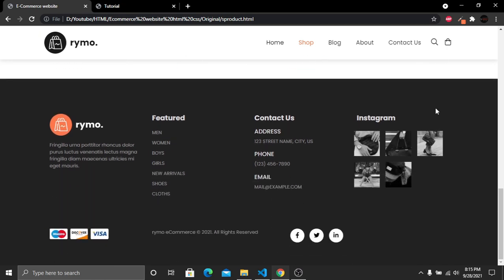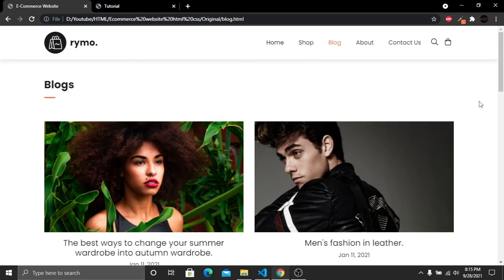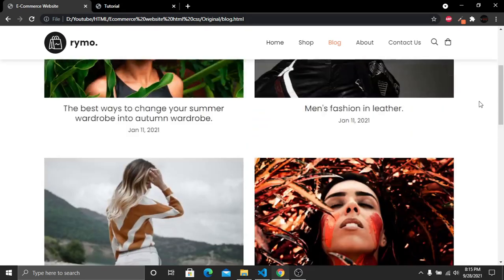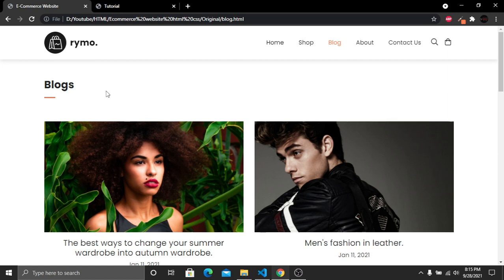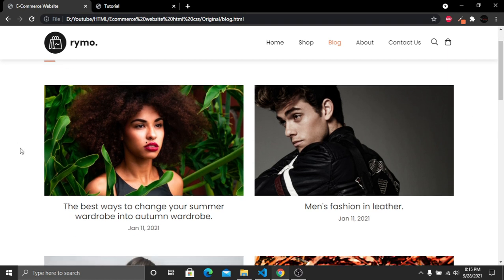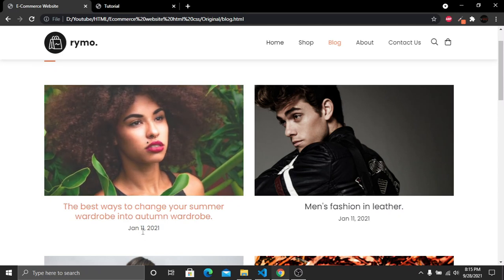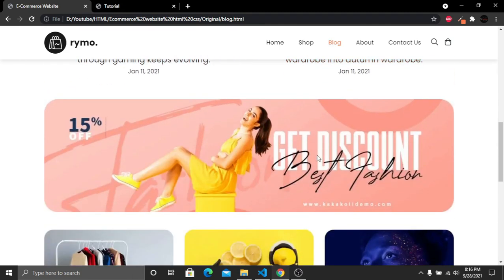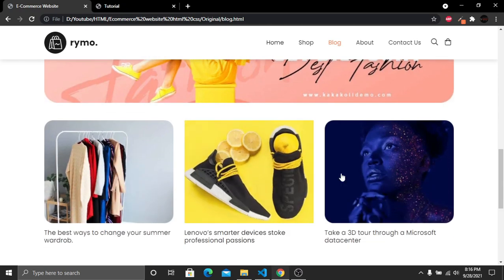And now in this part we will be creating this simple but premium blog page. In this blog page you can see that we have an image, and then we have a title of this blog, and then we have a date of the blog. And if we hover on a blog here, you can see that we have a beautiful hover effect on our image, and we have also added some hover effect on our title. And if we now scroll down here, you can see that we have more blogs, and then we have a banner section, and underneath this banner you can see that we have more blogs.